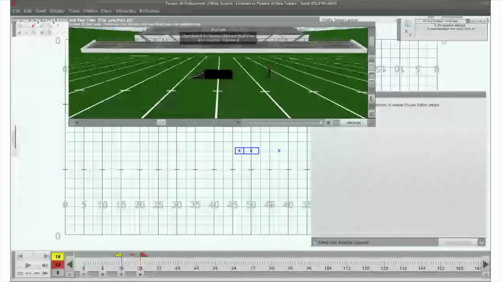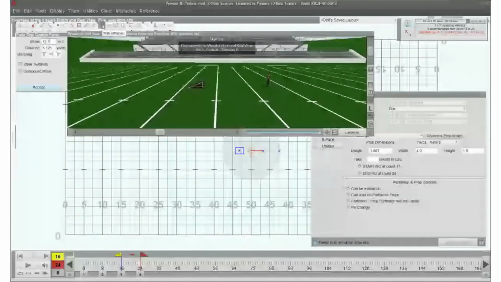Then we have him hold here. And let's say instead of moving just the performer, we want to move the prop with it. So what I'm going to do is I'm going to move our prop, and not cancel out of it.